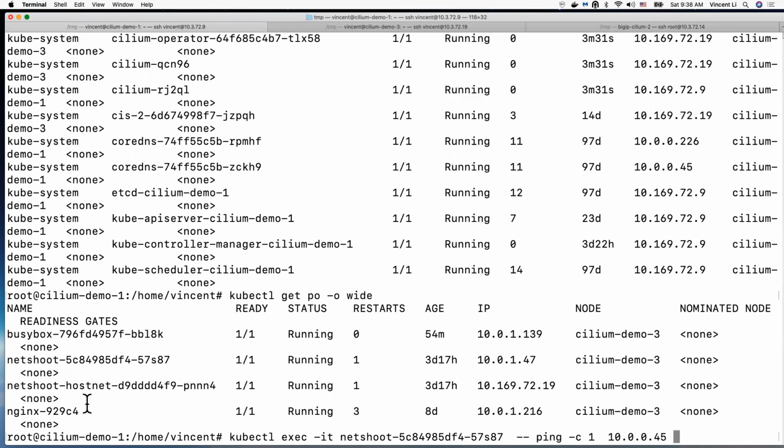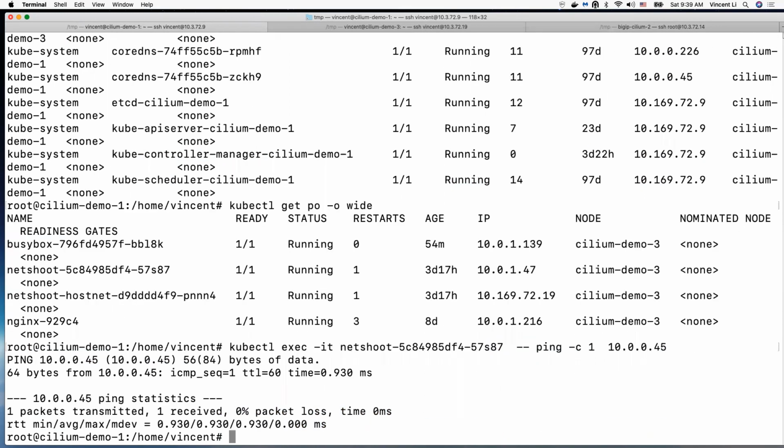I'm going to enter into the BusyBox pod, which is on the second node, and from there I'm going to ping the CoreDNS pod on the first control node. So I just test that routing works between the Cilium nodes, right? Okay, so it works.